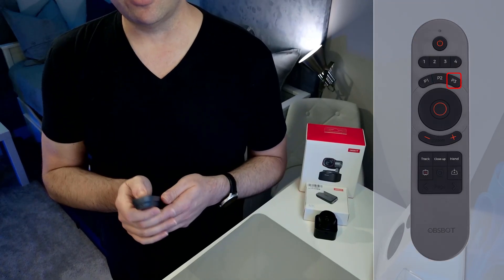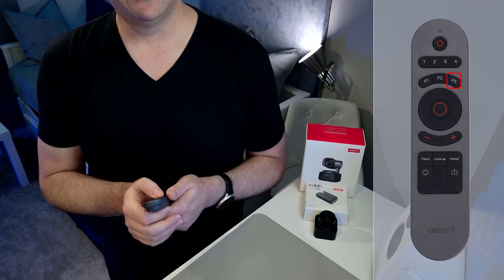I'll show you what I've got hooked up with the remote control. I'm using the USB-A input on the adapter itself, and the remote control has these preset keys — there are three of them. If you're using it at different events, you can over-program or reprogram them just by long-pressing the key number. Right now on P2 it's a bit of a zoom in, and if I go to P3 it'll actually show the boxes for the Tiny 2 and the UVC to HDMI adapter.